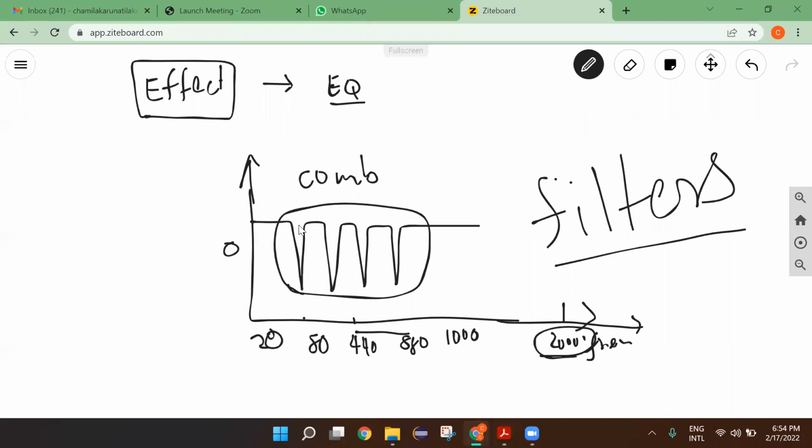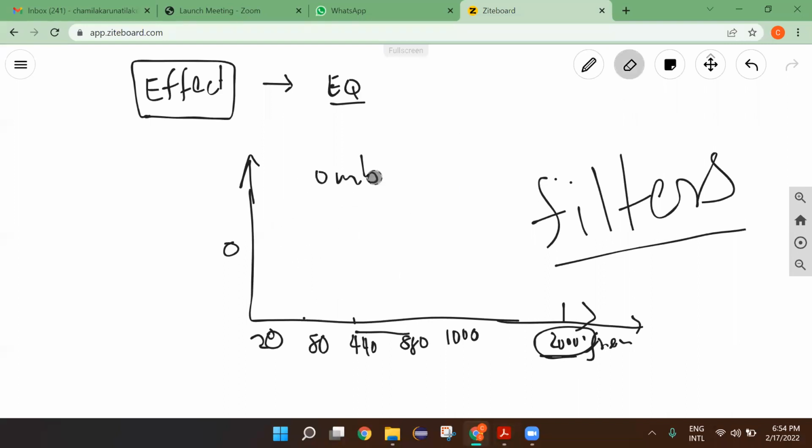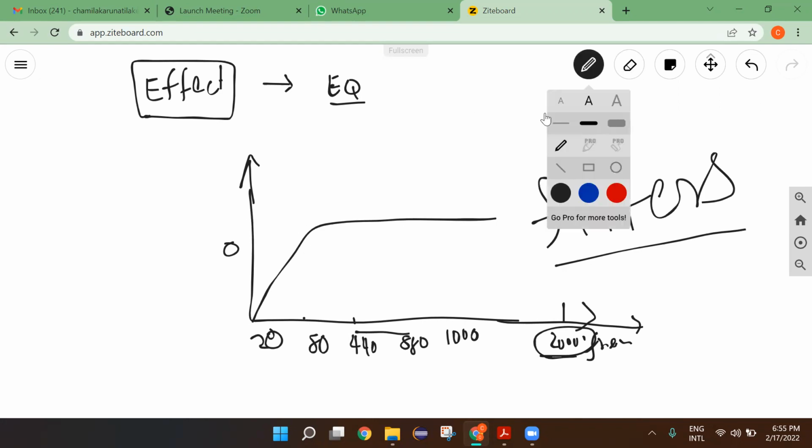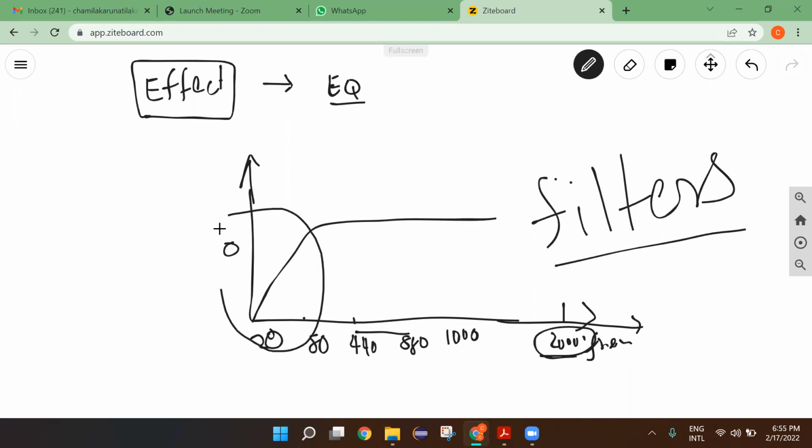So this is cut off or filter, right? However, in shelves, we don't cut off.